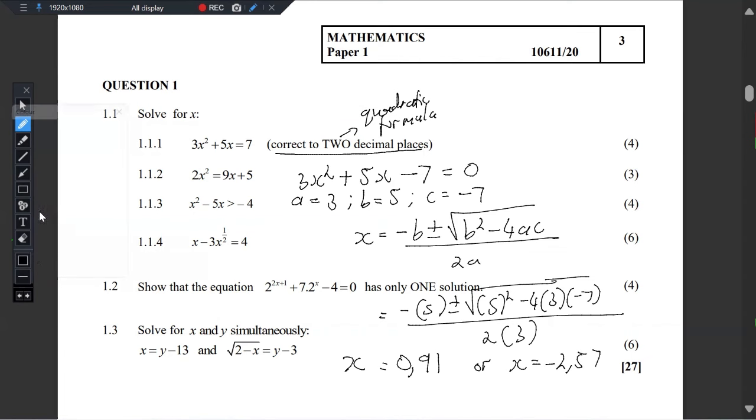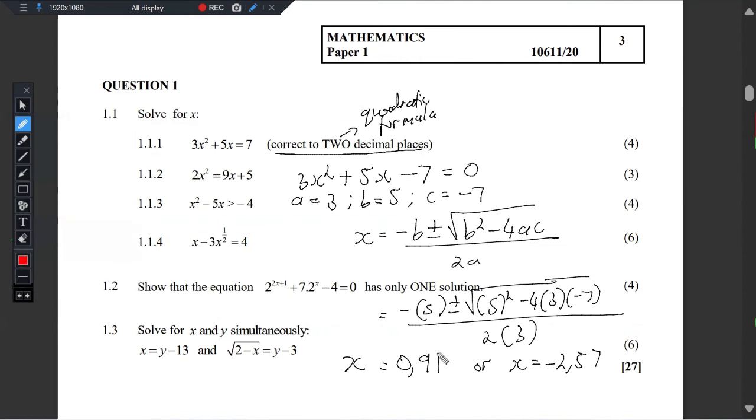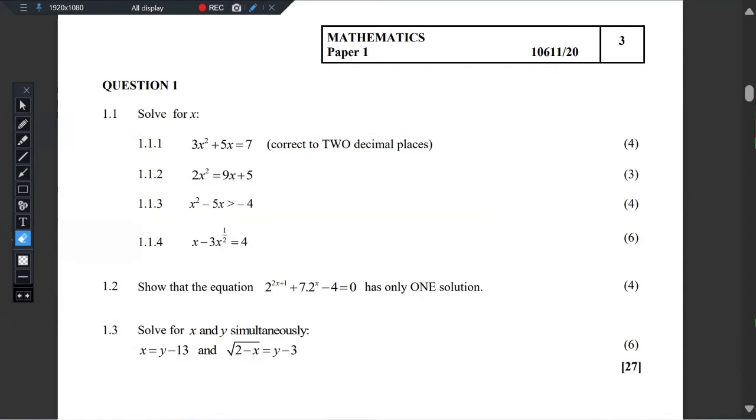Now, in terms of where you will get marks, your memo is saying there is a mark for each of the answers here. There is a mark for substituting into the equation, and then there is a mark for having to write this in standard form, right? So you know where your marks are. That's how you get those 4 marks, right? And then now let's proceed to 1.1.2.